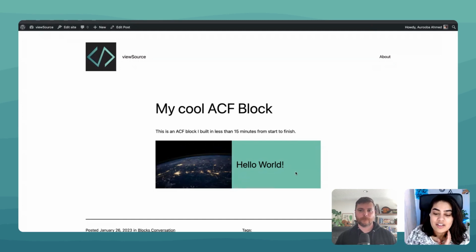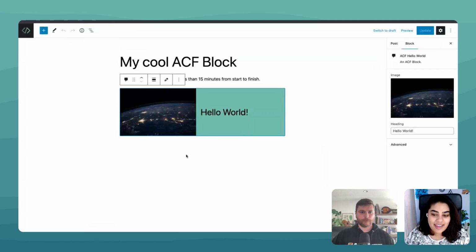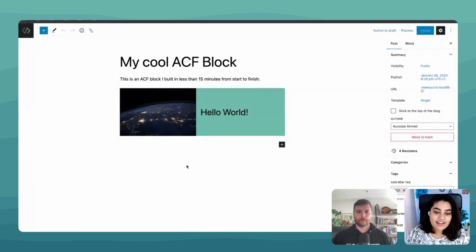And it's also not super simple, but you could imagine this being an image with a bunch of text beside it, or an image and contact information. This is a very basic, common design pattern that we see. So in the back end, what that looks like, and I'm switching over to the block editor here.